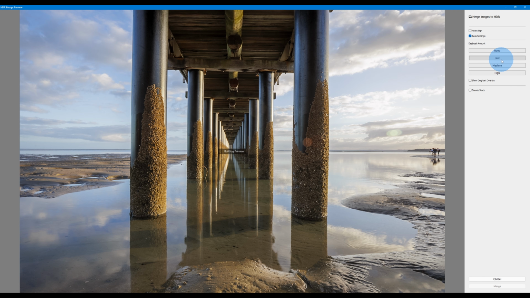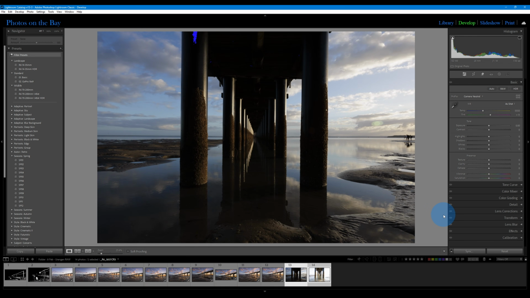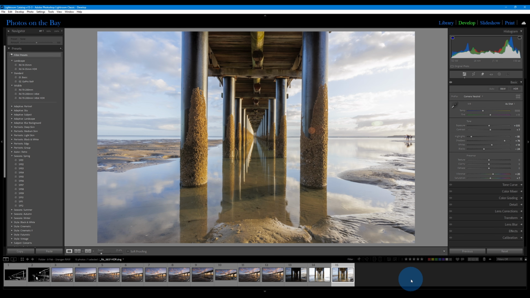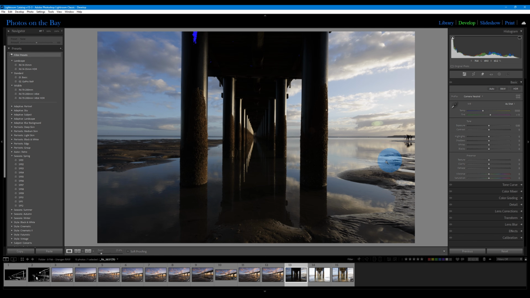If you have movement in your image, so if we've got some waves or some trees or some bushes moving, I do recommend just slowly working your way down. A static scene like this, where there's no movement in the water, the clouds weren't moving too quickly, and we're on a tripod, we're going to click none, and then we'll come down to merge, and that's going to merge both of our exposures together. Okay, and now if we have a look over here, there's our merged HDR image. So now we've got the best of both worlds.